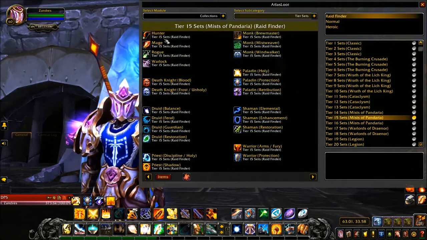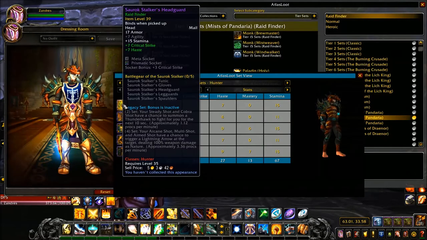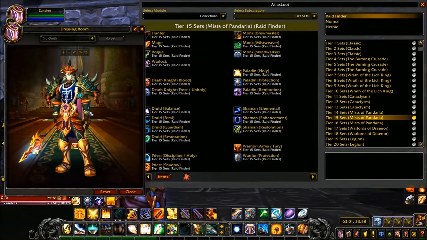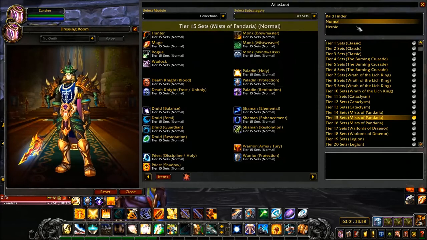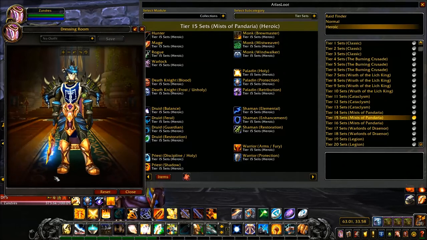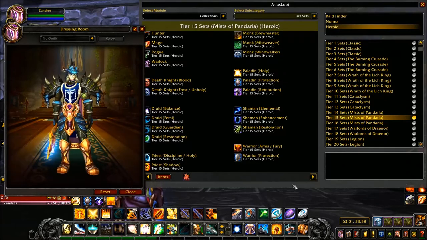And we are working on the Tier 15 sets for Mists of Pandaria, and there are three colors, Raid Finder, Normal, and Heroic. For the Hunter Tier 15 set, I believe it's called Battlegear of the Saurok Stalker, yeah. On Raid Finder, it looks like that. On Normal difficulty, the Tier 15 set looks like that. And on Heroic, the Hunter gear, the Saurok Stalker Battlegear, looks like that. We'll do one round for the Hunters. Hunters look like that for Tier 15.